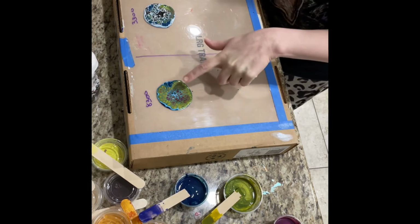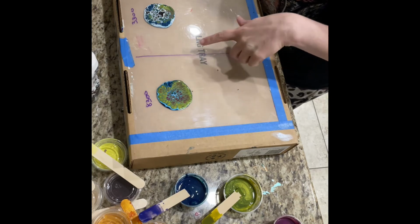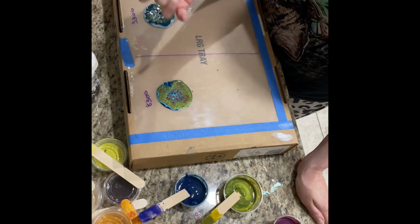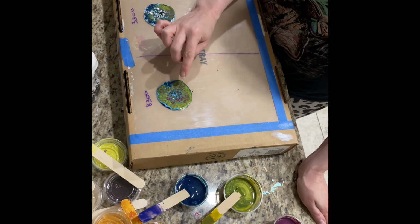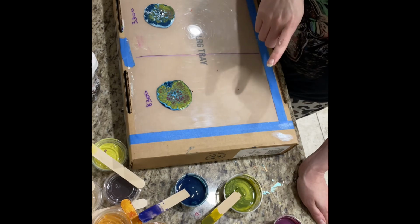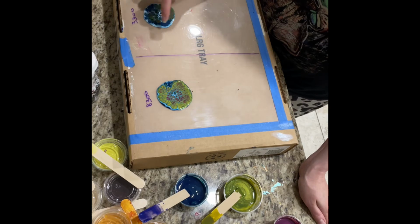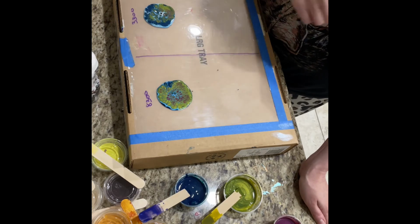This looks cool. I've got some peacock cells, which is when you have more than one color in one cell. These two center ones have all three colors. Most of the rest of them are with the green and the burgundy. I feel like that probably means I blew a little bit too hard. And this one, the blue is absolutely still very present, but very much on the outside. I've got a lot more peacock cells. I think I blew too hard on this one, honestly.